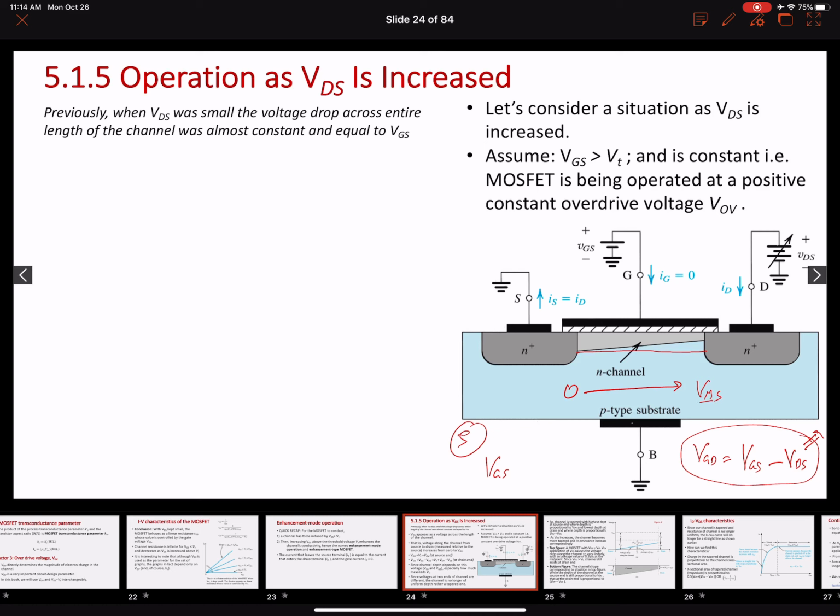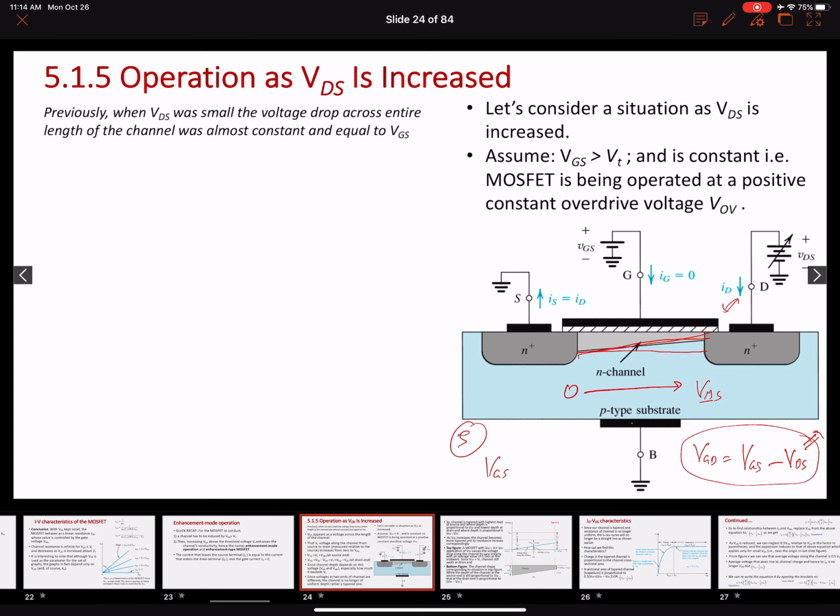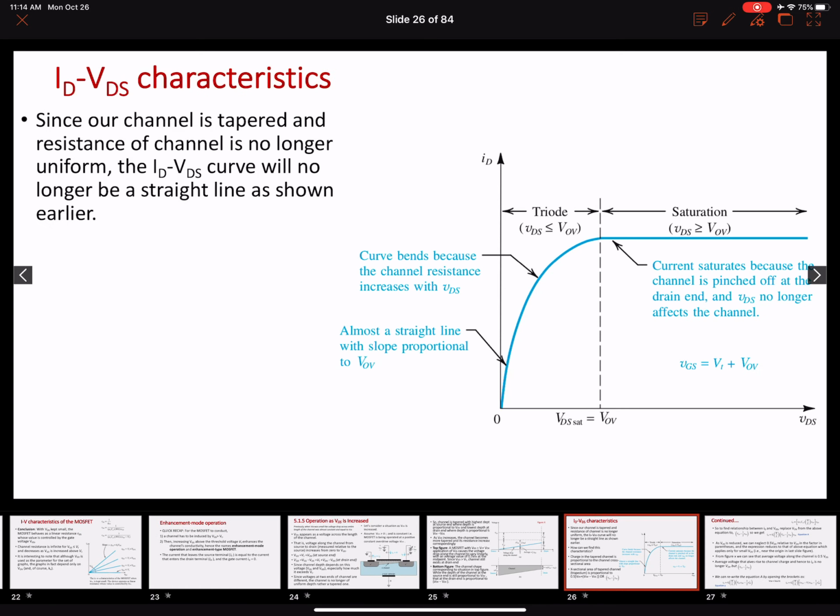Okay. Now, when that happens, we also saw earlier that the depth of the channel depends on the voltage that is applied. Right, so the voltage over here at the drain terminal is less as compared to the source, so that is why the channel ends up being tapered. So we discussed all of that, then we ended up deriving these more detailed IV characteristics.